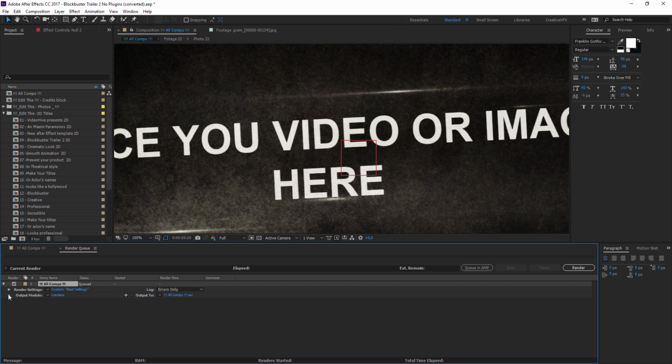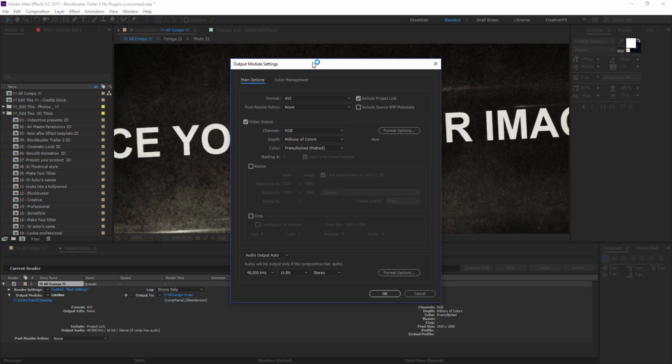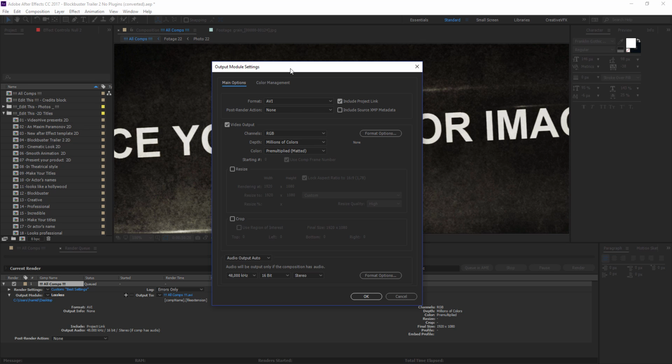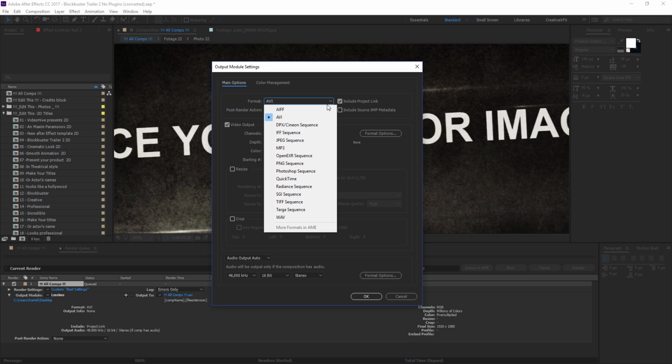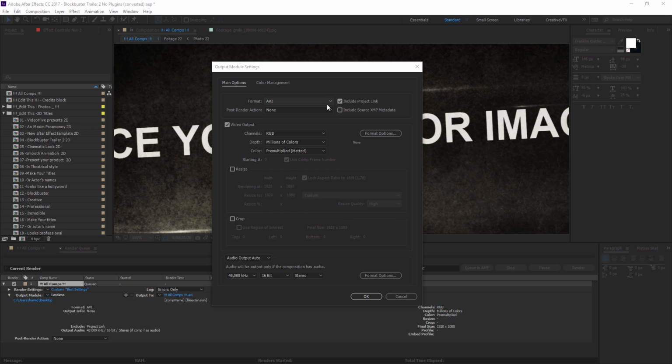Then output module. If I twirl down the arrow here, you can see where it's going to output to and which format is currently selected, and it also includes the output audio settings. So click on lossless. It's going to come up with this output module setting. In the format, choose which format, and as we talked about earlier, it depends on what output the client actually wants if you're working for a client.